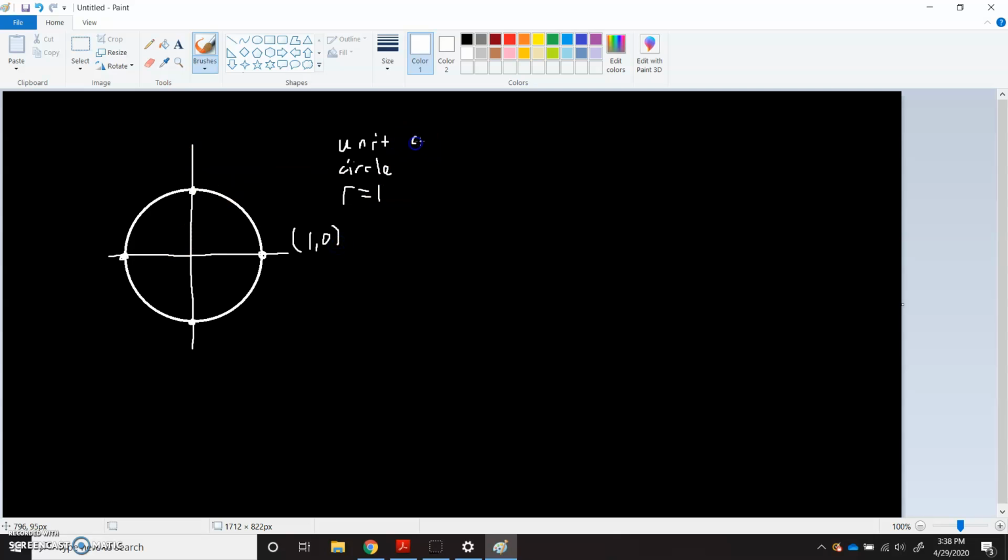Just bear in mind this is for a unit circle centered at 0, 0. All right, let's get these values. This is 0, 1. This is negative 1, 0. Just because this is my x. And this is 0, negative 1. All right, so we got some of the nicer values, but let's look at the one that's smack right here in the middle.